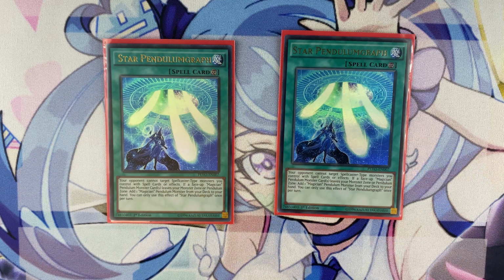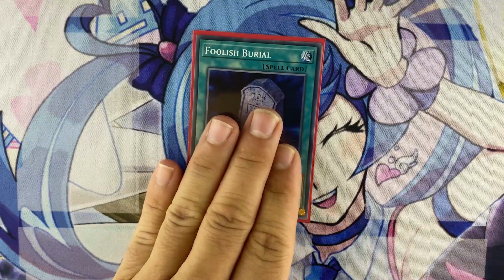So I think 2 copies are really good because you're going to get all the advantage, so I highly recommend trying this out in more than 1 copy. You're going to really like it. And the last spell is of course 1 copy of Foolish Burial, 1 copy of Dragon Shrine to get into your Dark Worm.